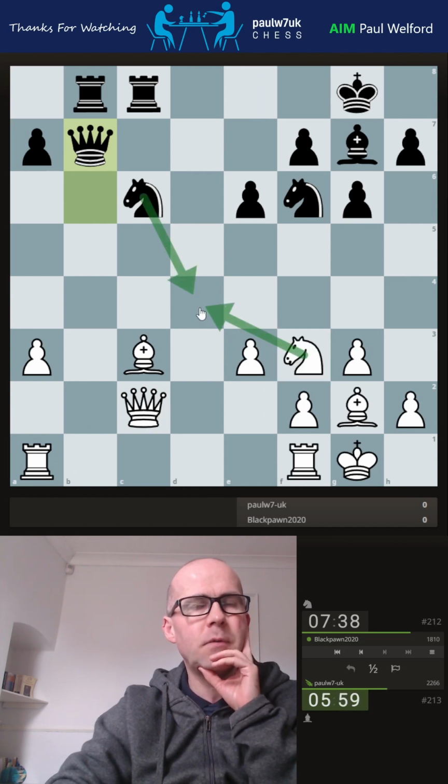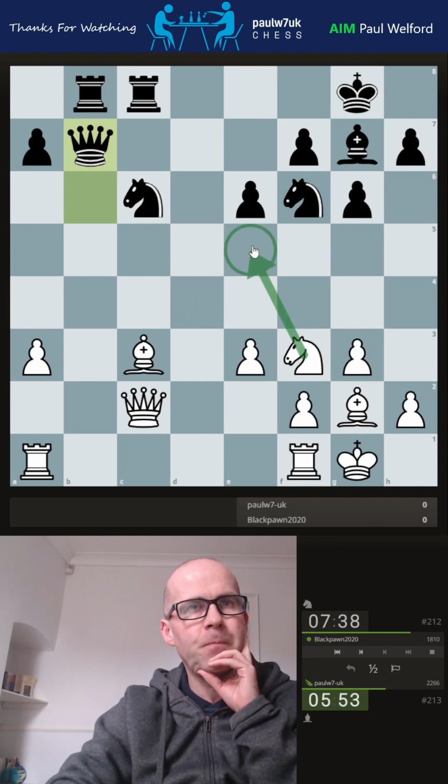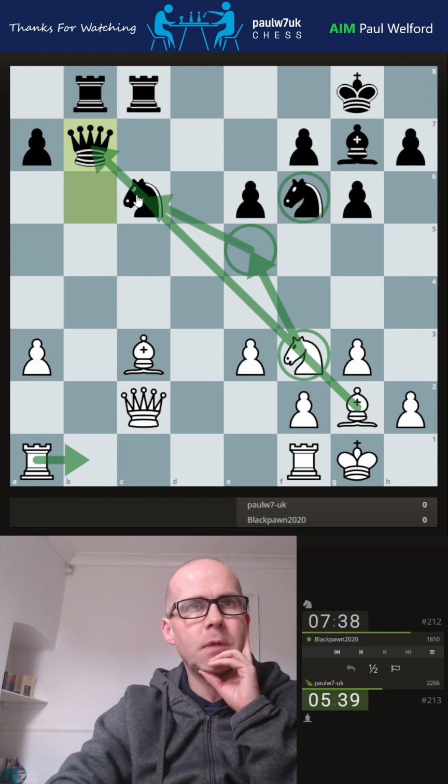Oh, actually, if I go here, he can maybe just take because he attacks my queen. But if I go here, feels wrong. It feels like I should go here. Maybe this knight across. If knight takes, I take the queen. Can he just move this knight? But then if I take... I don't think he can.